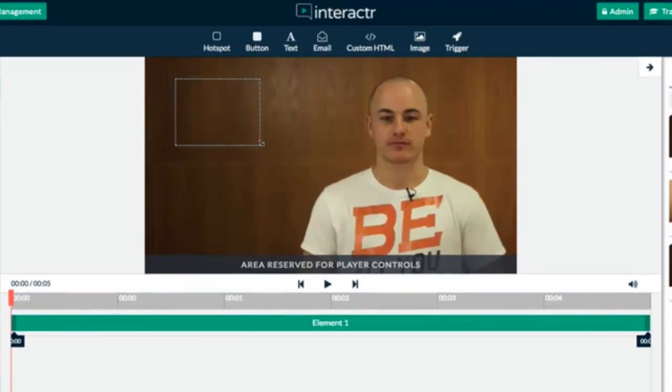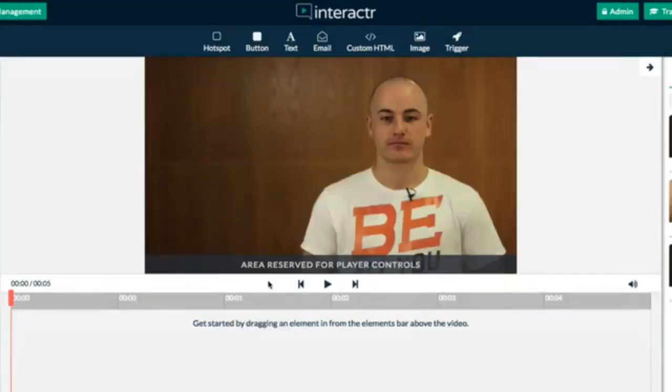Okay, now for this video, because we're using the t-shirt example, all I'm going to use is the images. Before I bring on the images, I'll show you what a trigger does. A trigger does everything that a button does, but dynamically in the video without having something being clicked.